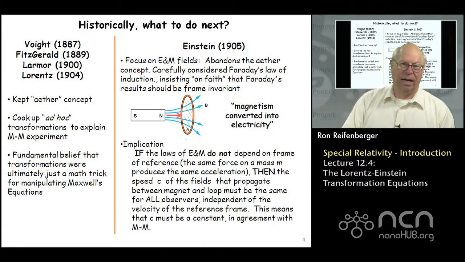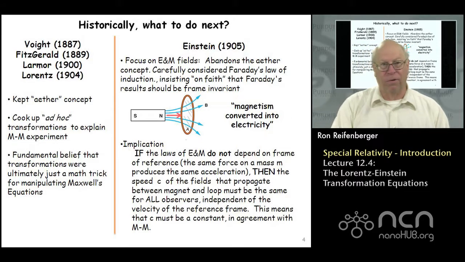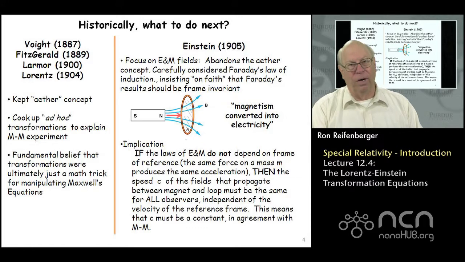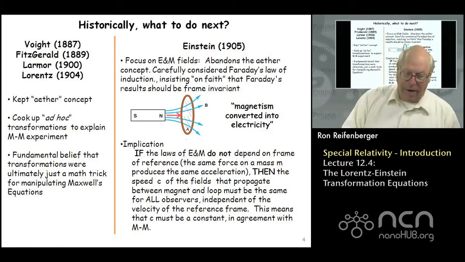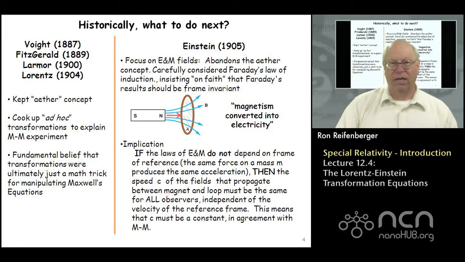Einstein, on the other hand, in 1905, took a completely different point of view. What he decided to do was focus on electromagnetic fields. He immediately abandoned the ether concept, and he focused on Faraday's law of induction. And he insisted on faith that Faraday's results should be frame invariant. So you might recall what Faraday's law of induction is.